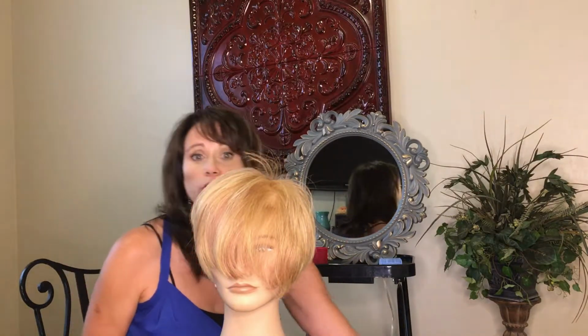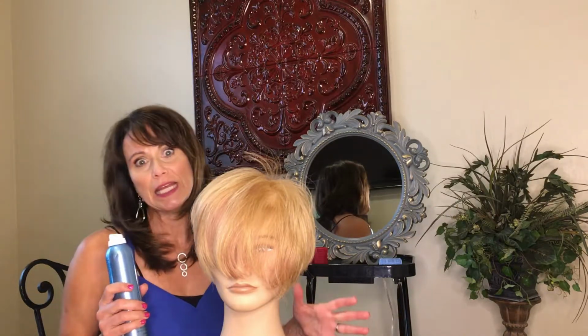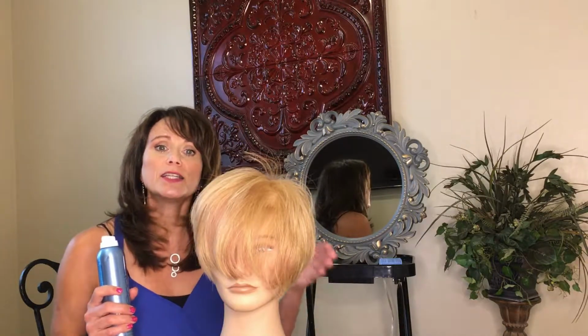Today I'm using actually Aquage because that's the product line I carry. But there's so many other ones out there. So anyway, dry shampoo, a lot of us think of it as just the next day that we spray in. When we get up the next day, we're not gonna shampoo our hair. We have a little bit of oil. Yes, it is awesome for that and it does absorb oil. But I bet you didn't know that it creates awesome texture.